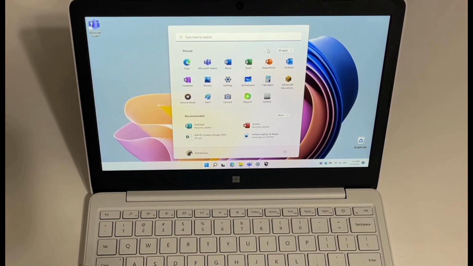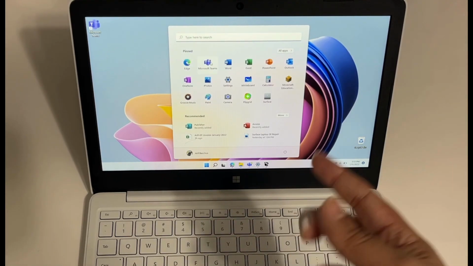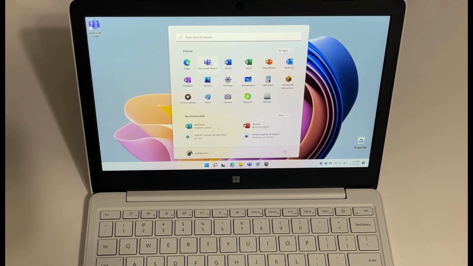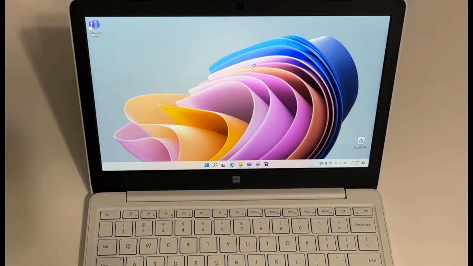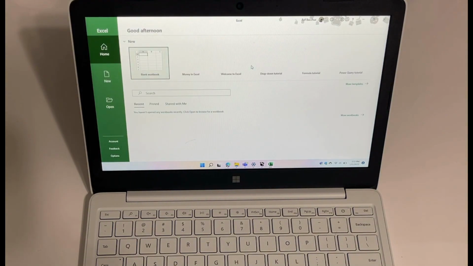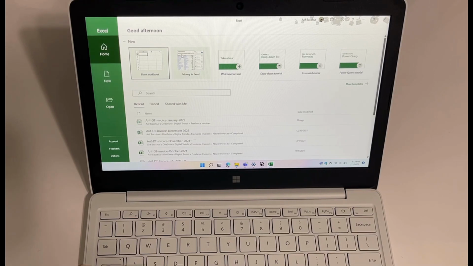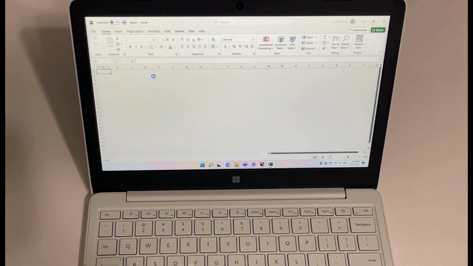Also of note, in Windows 11 SE are these pre-installed applications. You get full Microsoft Edge. You'll get the work and school edition of Microsoft Teams. And you get the full-blown Microsoft 365 apps like Word, Excel, PowerPoint, Outlook, OneNote. If you click these, it'll log you in with your account, and you have full-blown Office here. This is not the PWA, and this is not the web version of Office, which is pretty useful for students, again, which is the target audience of this device.